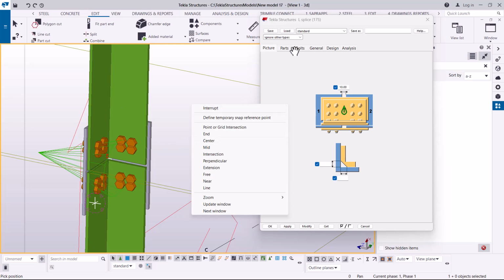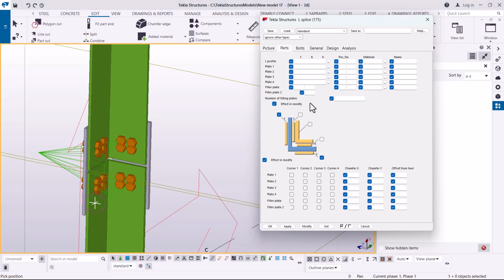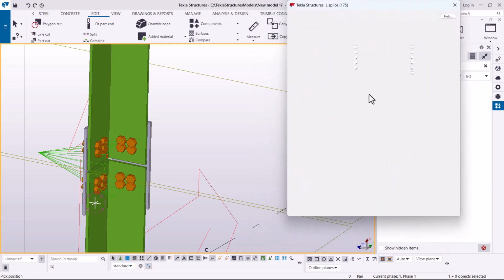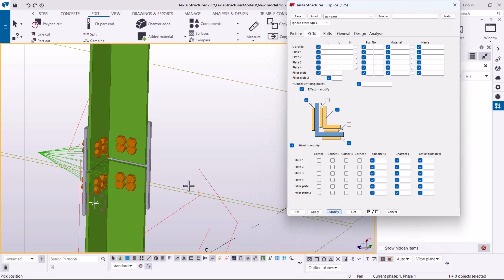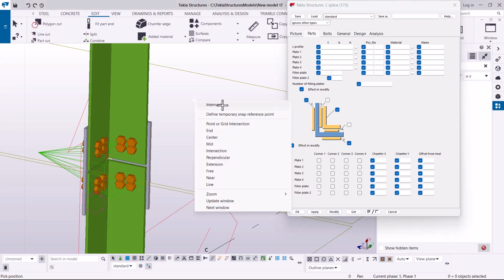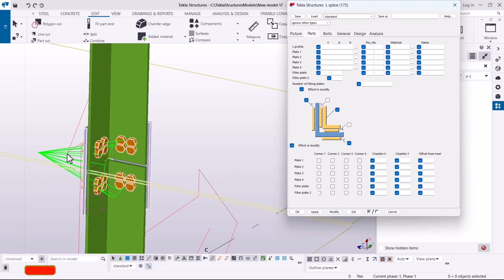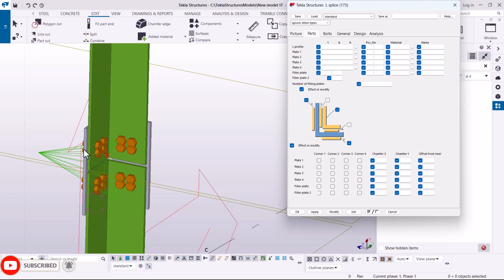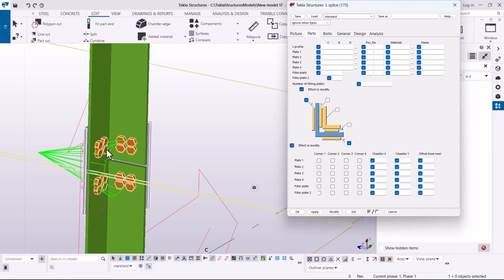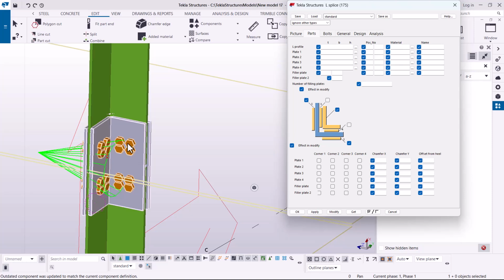So I'll come to parts. I have to check this that I need that. Once I've checked on that, I'll be able to click modify. If I click modify, I'll be able to have it inside there. So let me just come here and click modify. That instruction has not been translated because there's a disjointed communication between this and this. To bring that link back, I'll have to double click on the joint, then come here and check on this. I need that L profile, and that will be presented there.